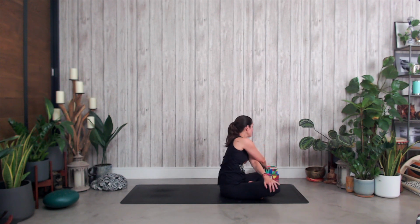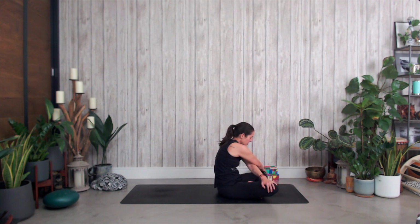And then keeping the left hand where it is, right hand crosses over. Once again, chin towards our chest, belly draws in, so navel to spine, chin to chest. Round out through the spine. Open into those shoulder blades. And we lift ourselves up.